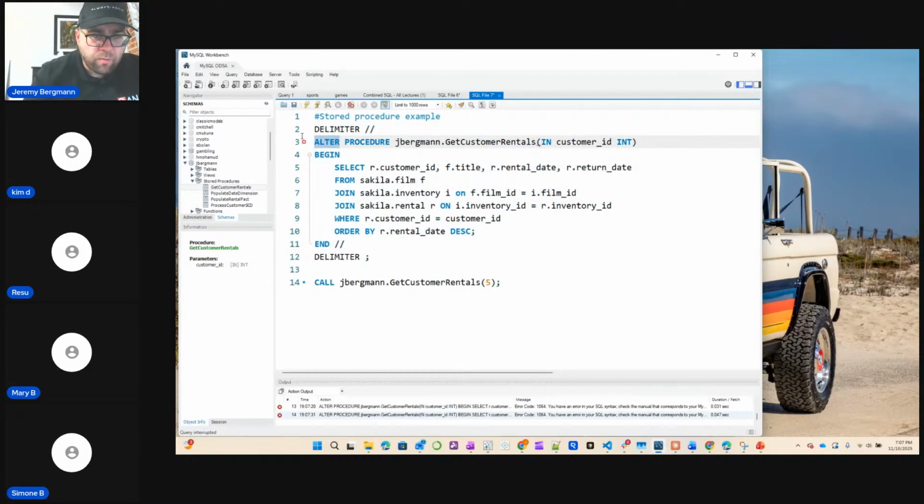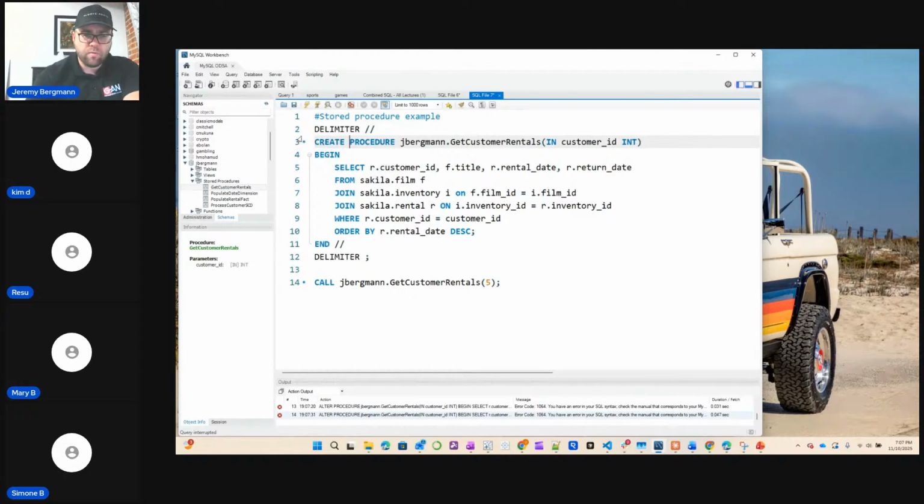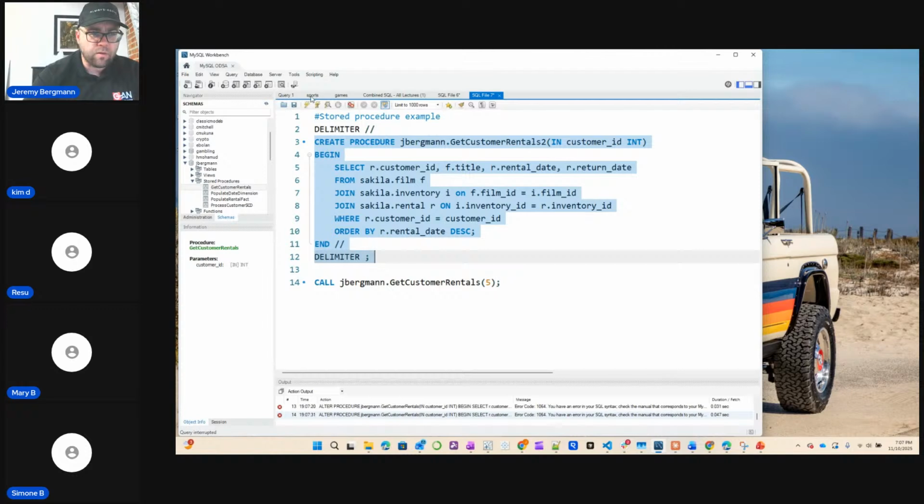Or just for the moment, we'll just do create procedure 2. Okay. So I want to see, why did I return so many results there? Are there that many customers with customer ID equal to 5? Not sure.